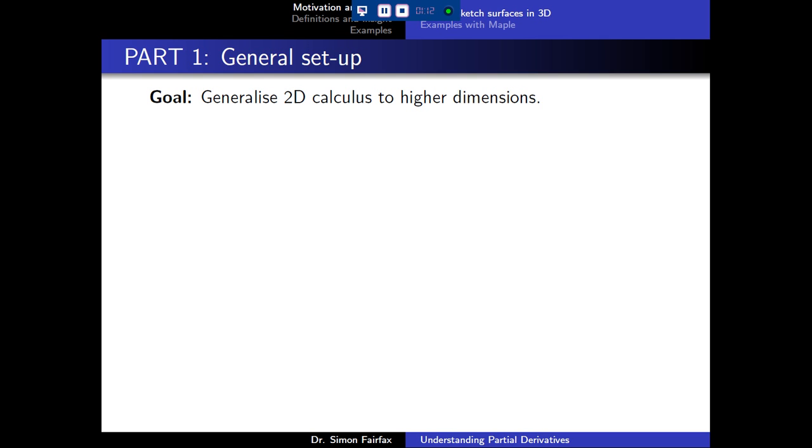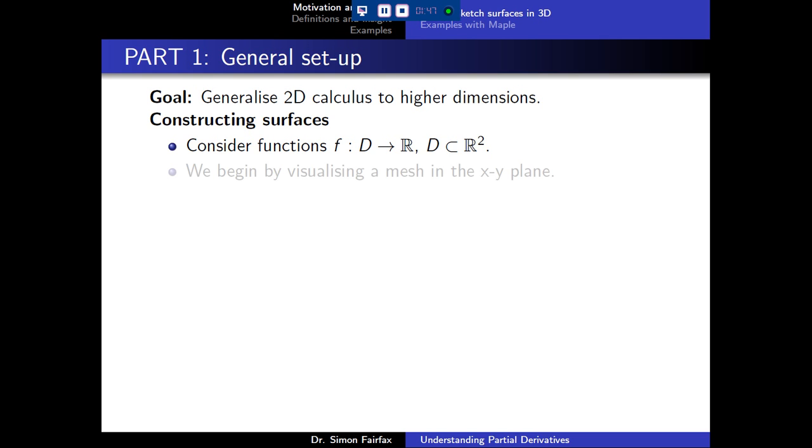Well, step up a dimension, we're going to construct some surfaces. So here's the idea. We're going to take some function f from Rn to R. Let's keep things simple. Let's use some domain D, which is some subset of the pairs of real numbers. So these are just x and y numbers, and f. Then we put them in. We get some new number, which will be z. So we have 3 variables: x, y coming from D, and a z coming from the function f.